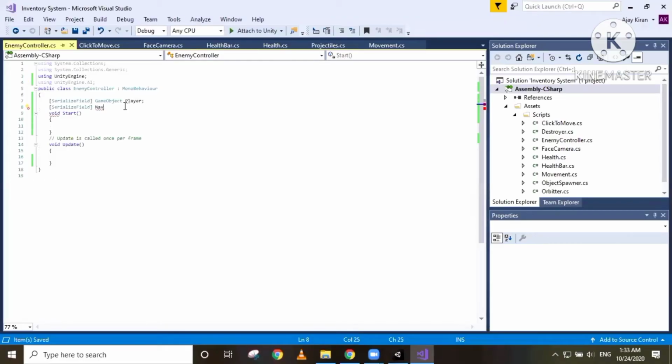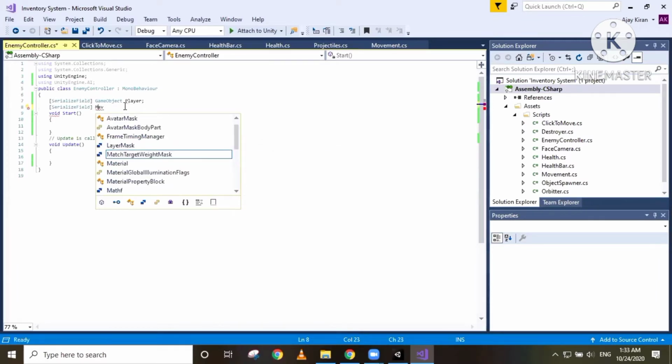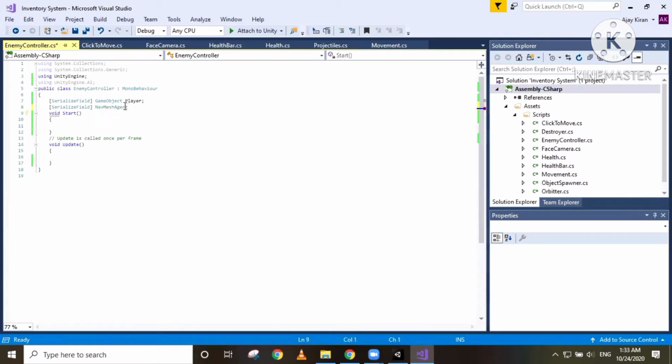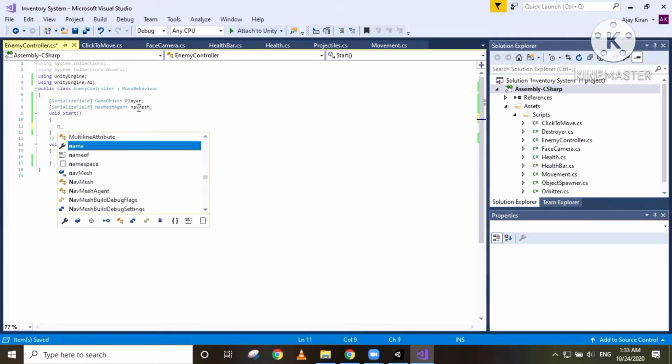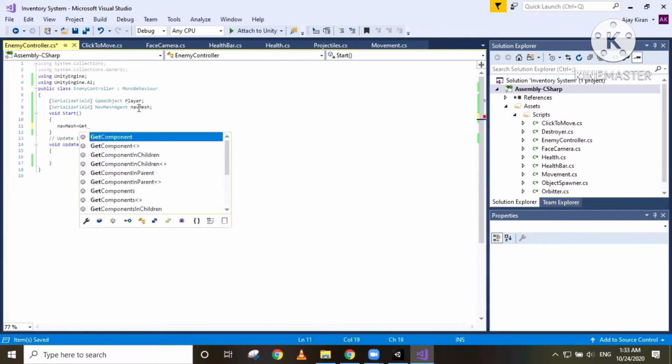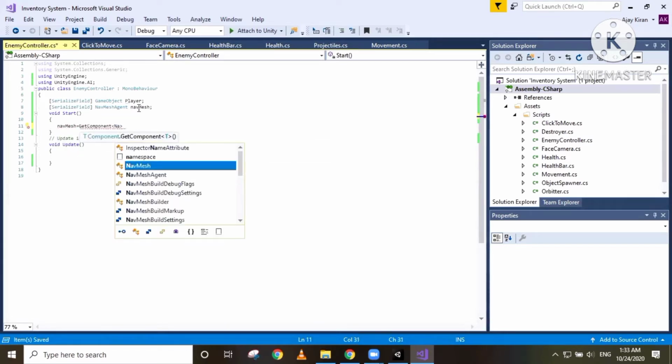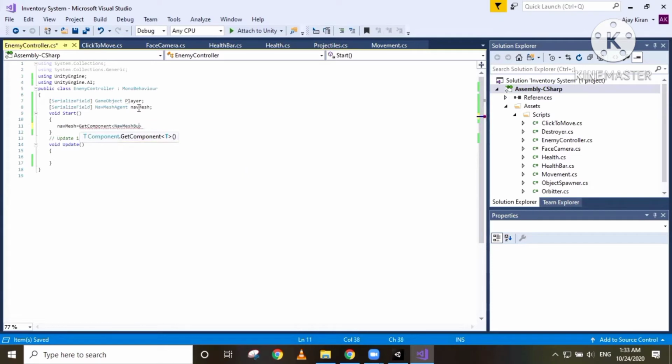So let's add our navmesh agent, then store our navmesh agent in this variable.